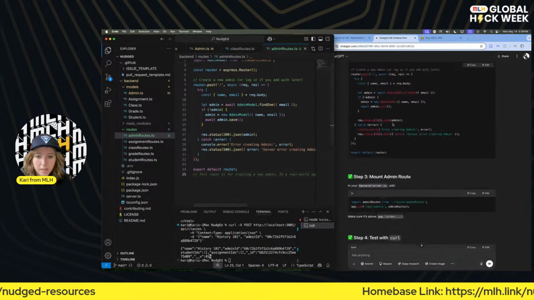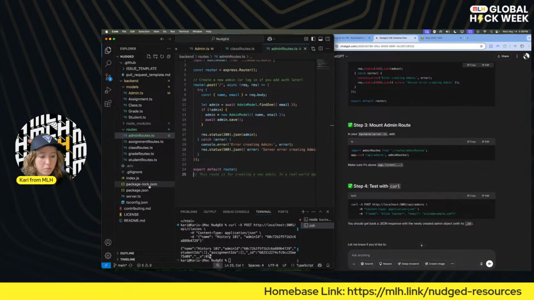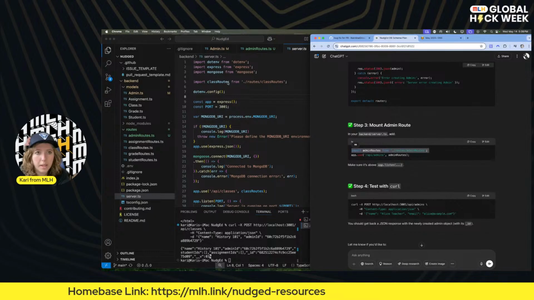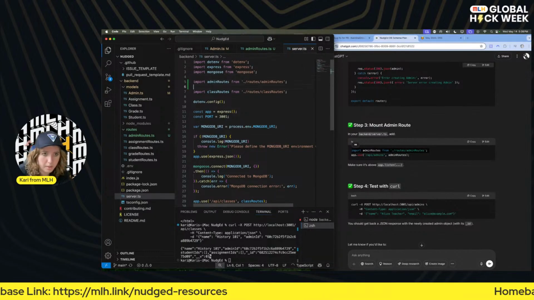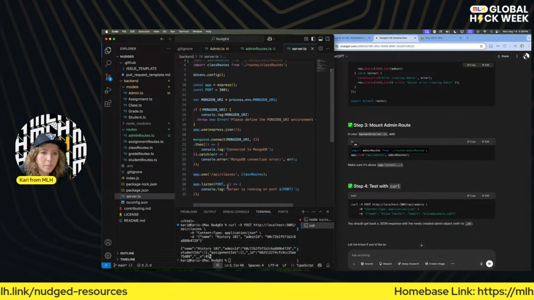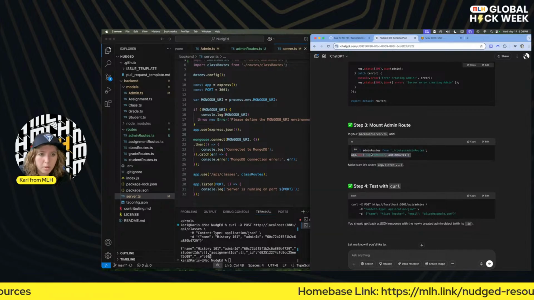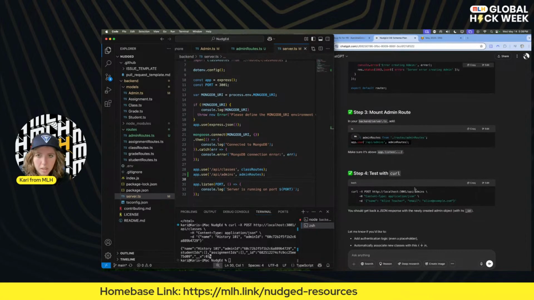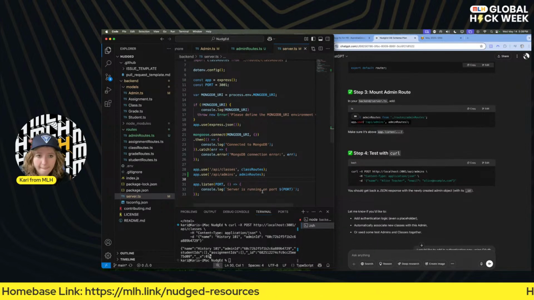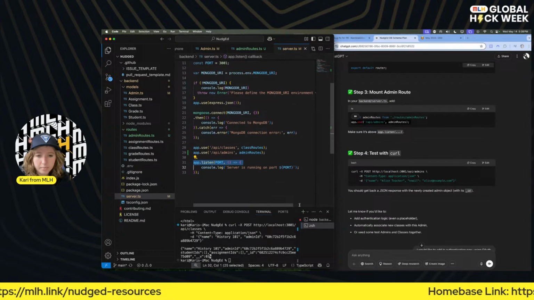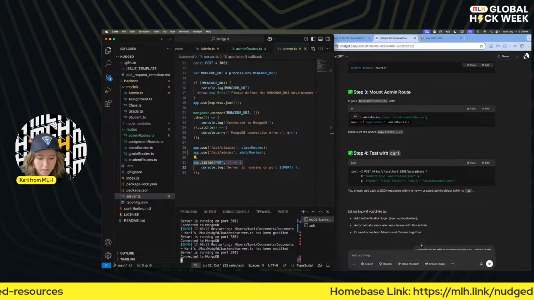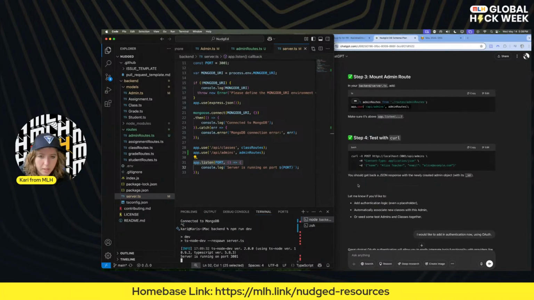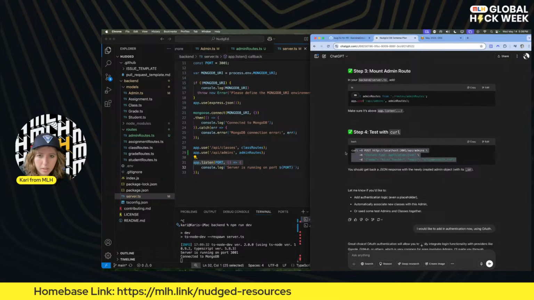Then in server.ts, we'll need to import admin routes from that. And last but certainly not least, we'll also need to use the admin routes right here. And then of course, now I can rerun this. We should get everything looking good.